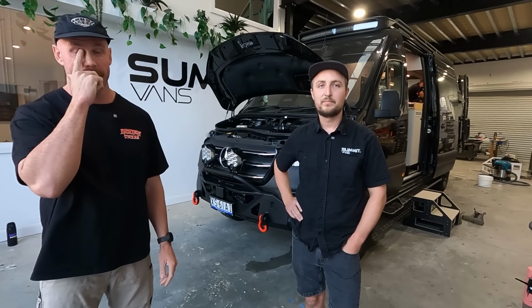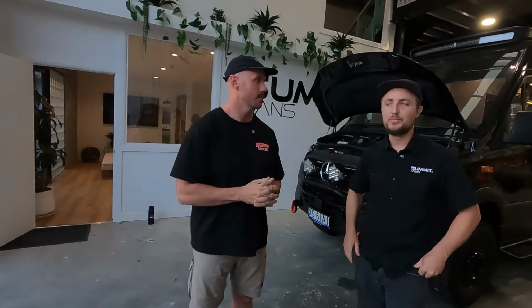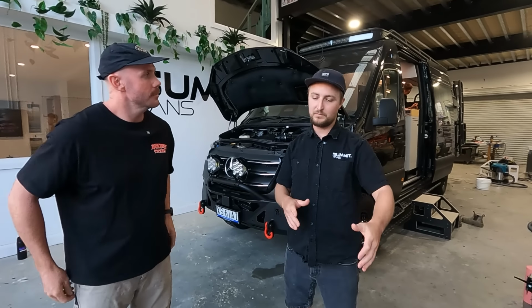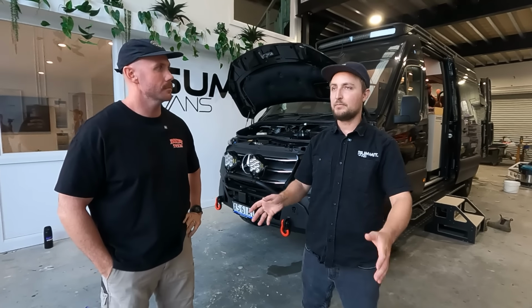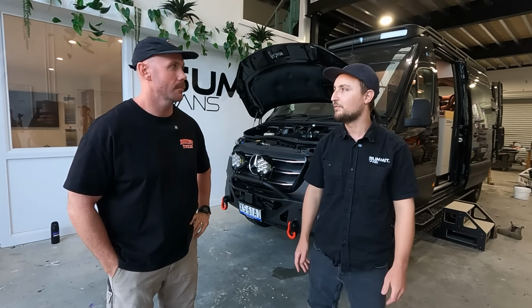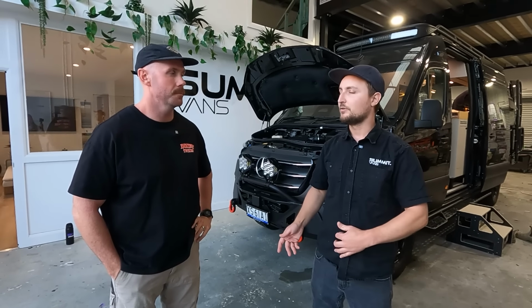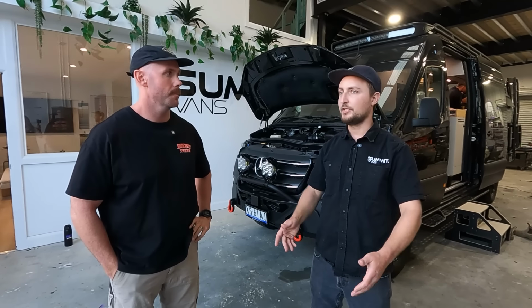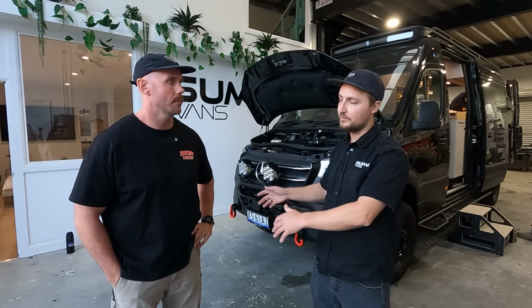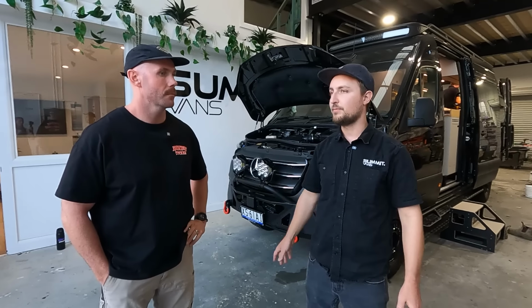Yeah, definitely. Has the NoGrayDaze layout that you guys have put in like a stock standard, has that been a popular one? Yeah, so that's going in that van out there, but essentially we've dubbed that as our M2 build. With the Summit, we're trying to get standardised floor plans, and your van honestly is like every second phone call we get references your van. A lot of people wanted that layout with a shower, so we created what we call our M1 layout, which is essentially putting the shower in front of the bed on the driver's side, and then you still got a decent sized kitchen galley. And then we've got our M2 layout, which is no shower, just massive kitchen galleys.